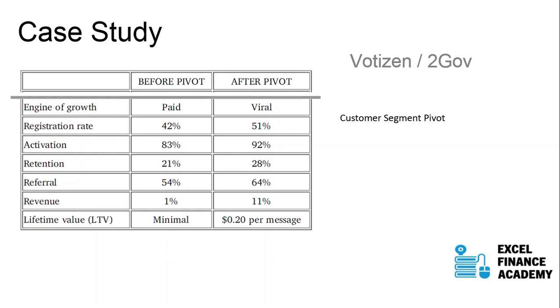Since they were still registered users, it was very successful, because it carried very high weight among state officials. Anybody who wanted to raise a cause could pay the money. Even though registration and activation didn't improve much, the revenue improved drastically, because he was charging 0.2 cent per message, and the messages were validated. It was able to generate a new customer segment and new business revenue. The platform was called 2GOV, which was a very successful way of doing business.